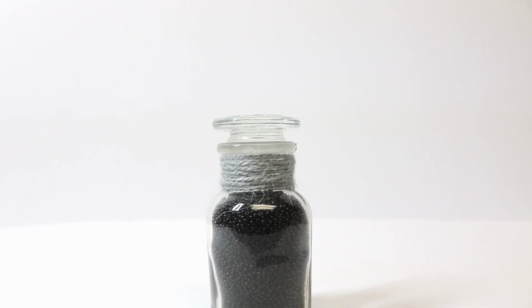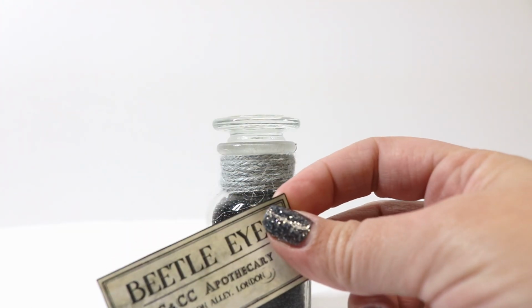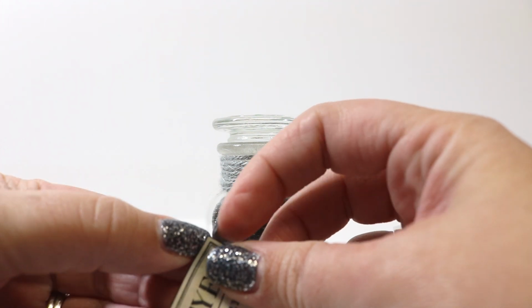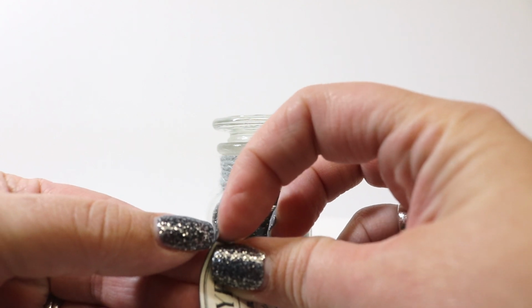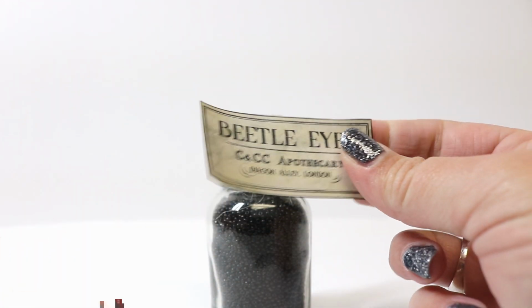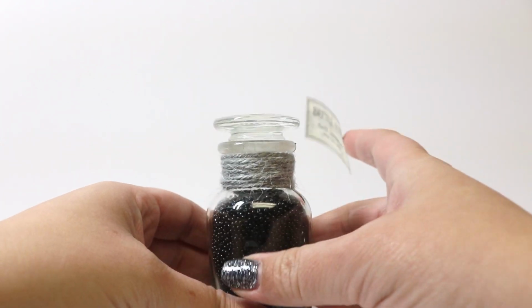Now that the neck of our bottle is wrapped, we're going to place our label on the bottle, and I have gone around the outside edge of the label with a matching marker, which in this case is a black Sharpie, just like I normally do, because it just gives it a finished look and really helps make your tags look nicer.